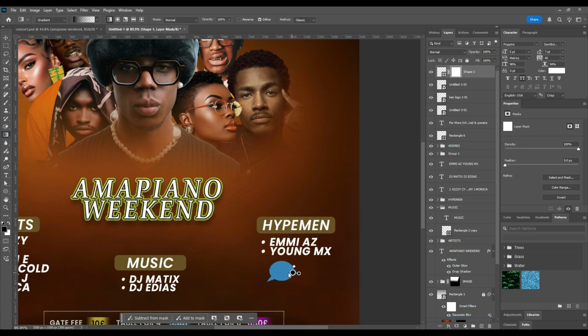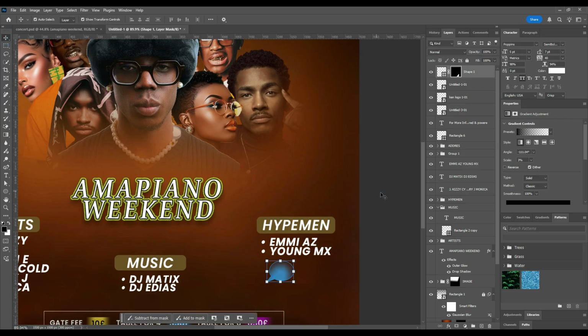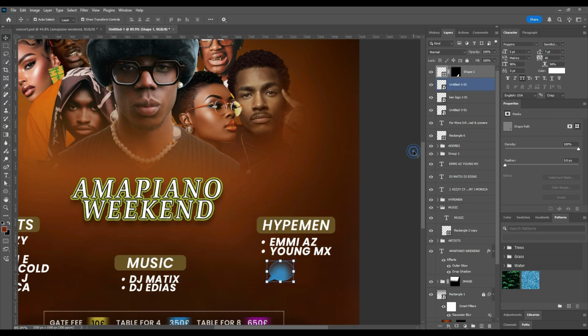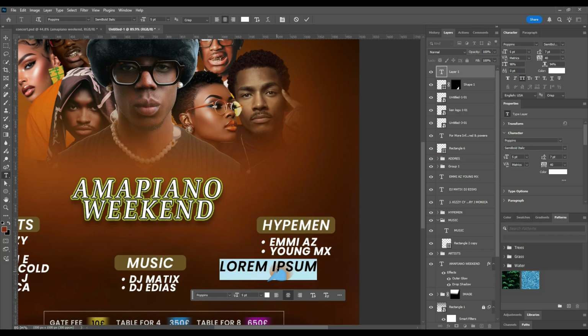So I'll use my gradient tool and just do something in the edges. This is unnecessary though, but I just love trying new things. You can just try to do something. I'll introduce the text first, and I'll type in time.